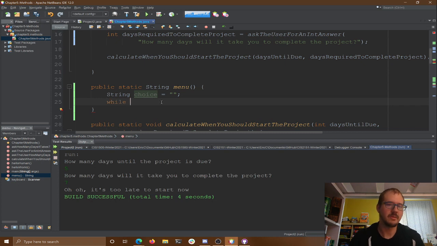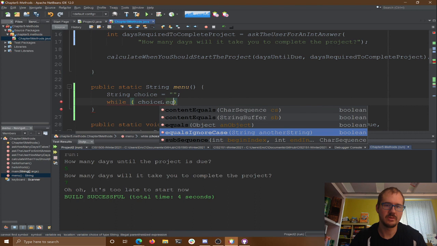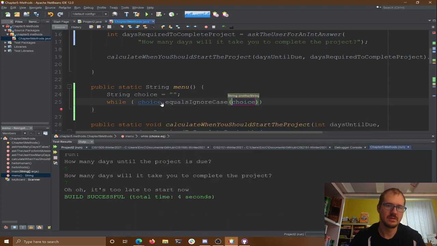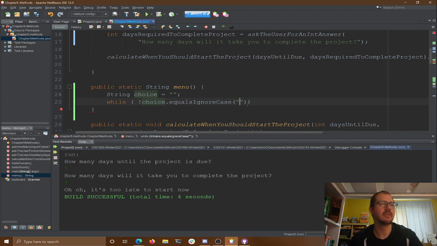So I've got a choice, and we're going to say while choice does not equal, ignore case, well, what are my valid choices here? Whatever I want to ask them for in the menu, I want to be looping as long as they haven't entered one of those values.